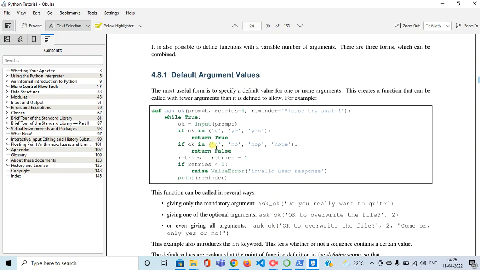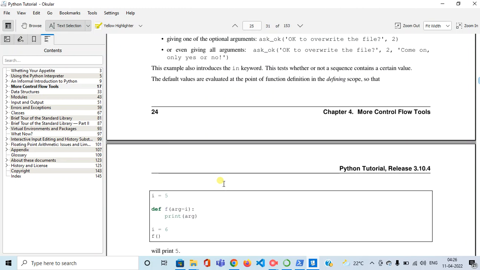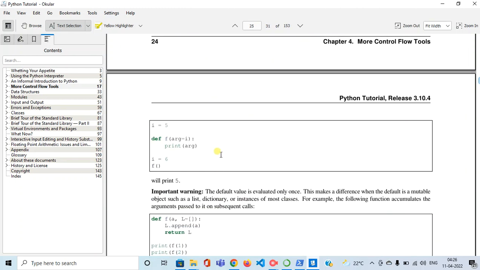And in the case where no is entered, we decrement the retries value by 1, and if retries has reached a negative value, meaning the maximum number of attempts is exhausted, you raise a ValueError, invalid user response, and print the reminder.